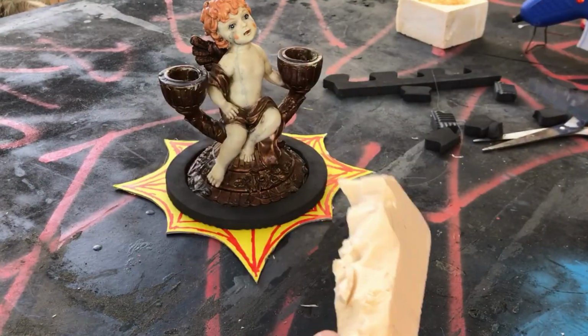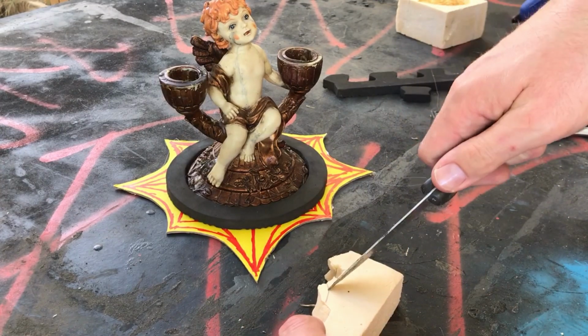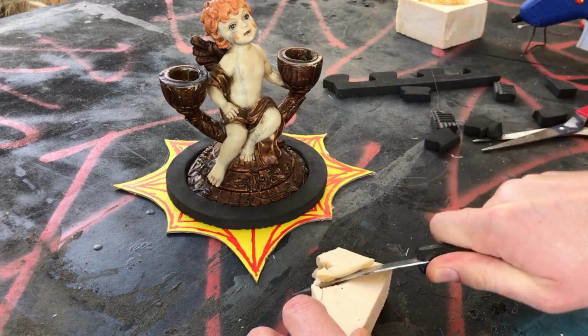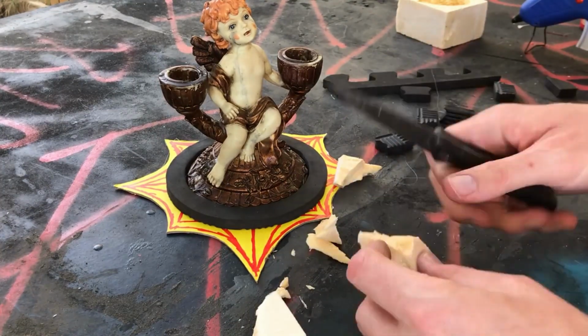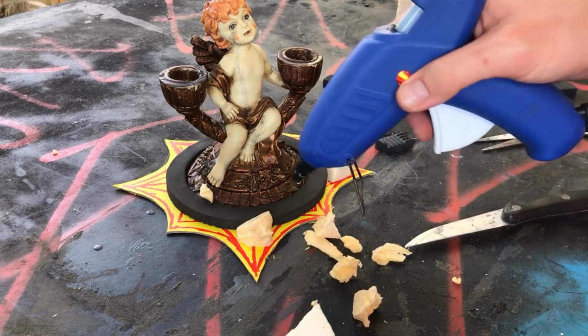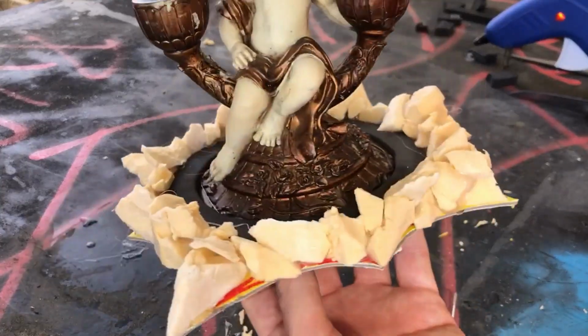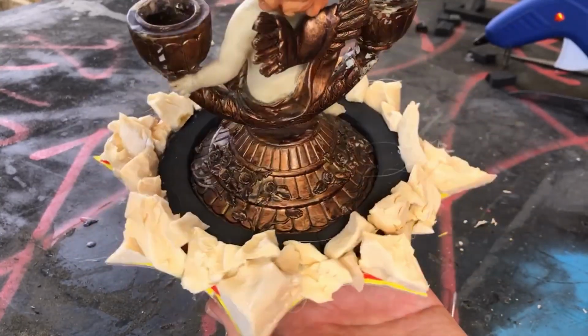Okay, so I've just got some old insulation foam here. I'm just cutting off some chunks. Really rough, no precision here, just chunks, and then using a hot glue gun to stick them in place. Don't have to worry about precision. This whole process took about maybe 10 minutes, if not that. Really simple stuff.